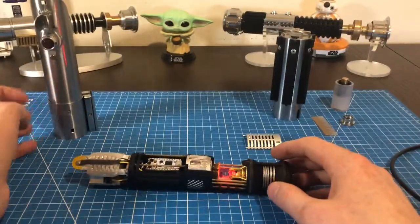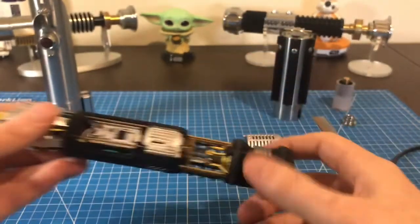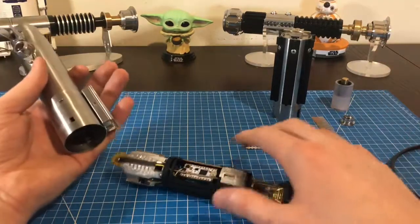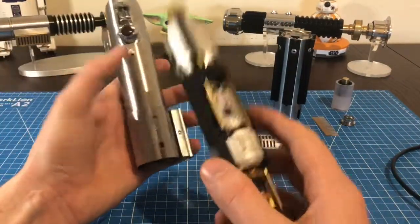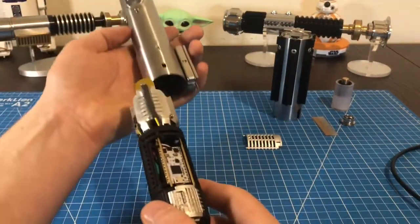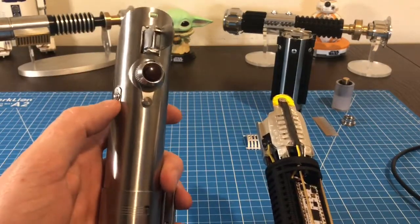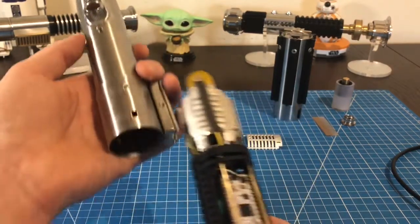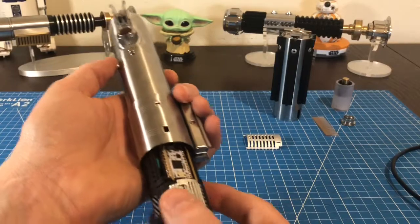Let me just pop this back in to show you. I will turn off the kill key now. Popping this back in is also pretty simple, but be very, very careful. The tactile switch obviously lines up with your red button, so you want to line them up by eye when going in. Also ensure that your slide switch is pushed all the way up. Even keep your finger on it, and insert very gently, very slow.